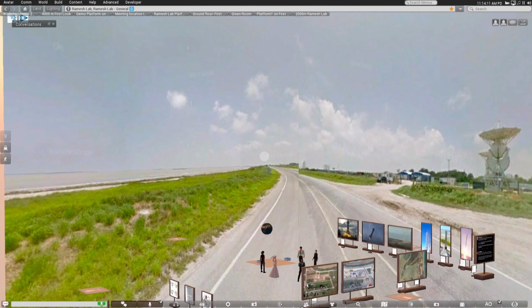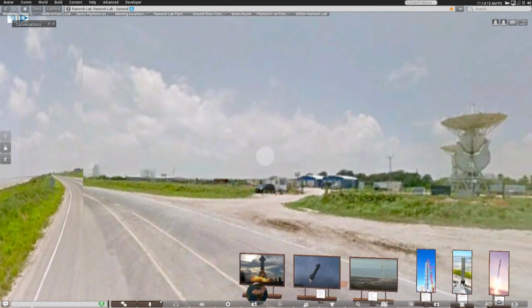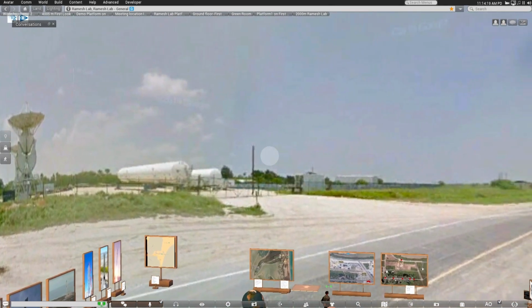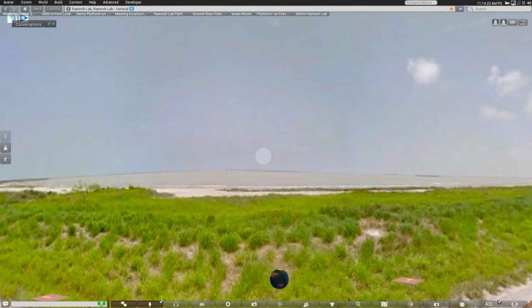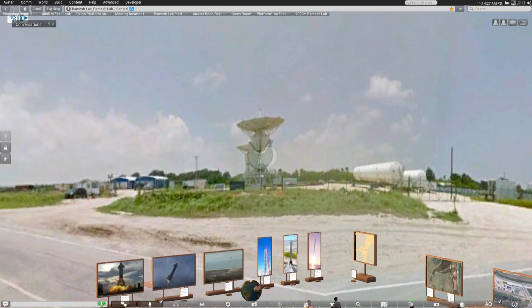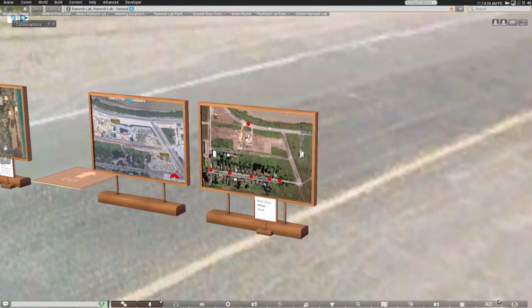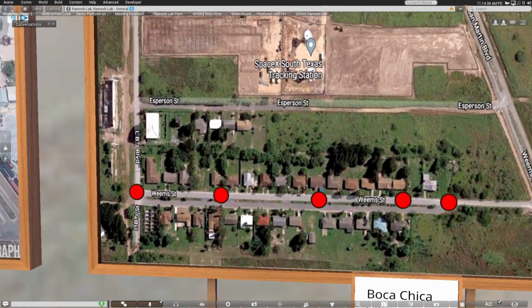So this is Google Street View. So it's the 360 view that you would see if you go on Google at that location where the red dot was. And I'm looking around with my friends, how things look like. So we can see that in 2019, there was a tracking station, and that's how it looks like. So now let's check out and see the place.